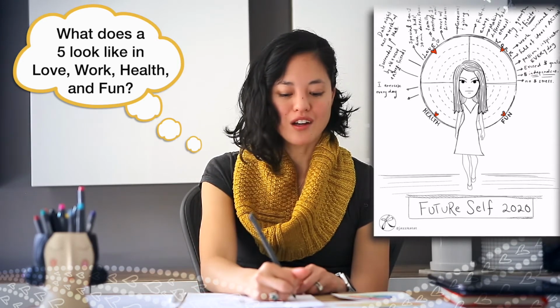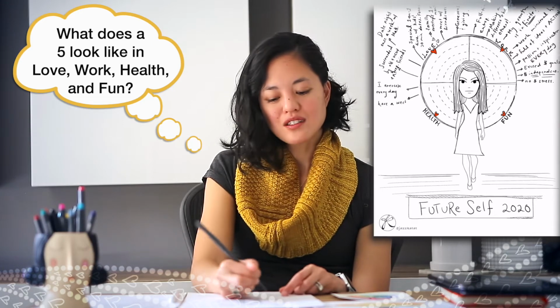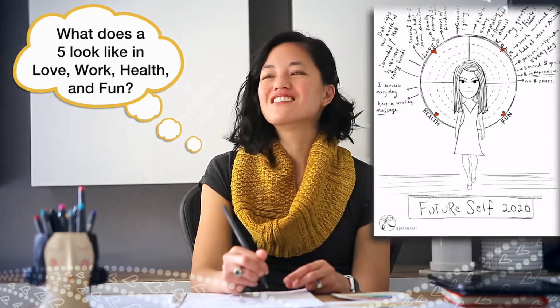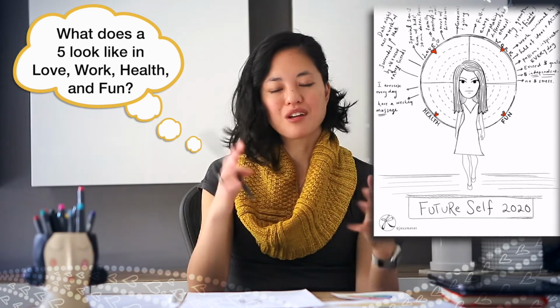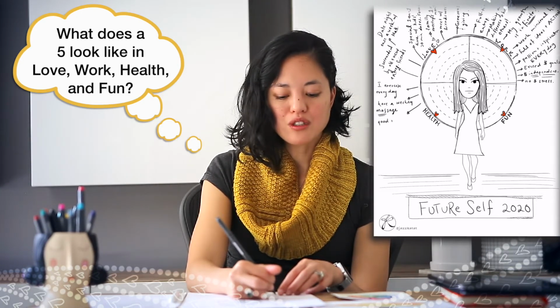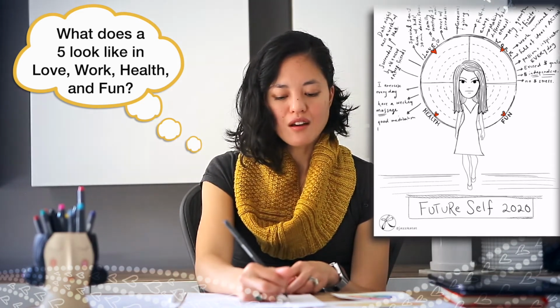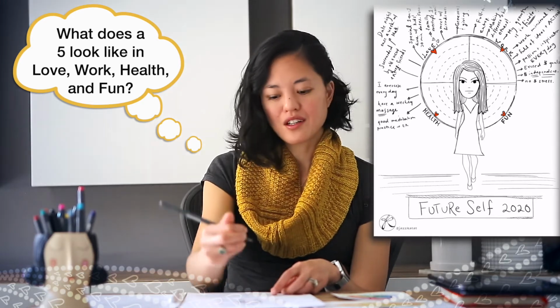Massages every Friday. Yep. And then for me, it's exercise daily. I've always wanted to say I'm very present and do meditation for hours. I'm not going to do meditation hours a day, but I'm going to put meditation down. That's what my health looks like. So I'm doing the whole body-mind thing in the health section, and that's what my 5 looks like. What does your 5 look like?